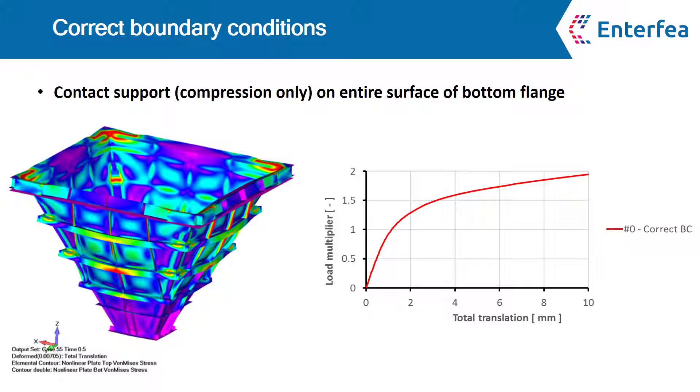It simply stands on the ground, nothing is happening, so I will simply support the entire bottom flange of the supporting beam and I will assume that everything is just fine. This is the mistake number one I've created to show you how big influence such an approach would have on outcomes.